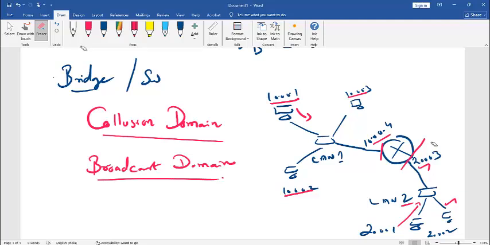Why? Because on routers, every port has a broadcast domain. If I have 5 ports on a router, each port has one broadcast domain. So totally how many broadcast domains? 5. So when a broadcast is sent, it is sent only to the members of the same local area network, same LAN.